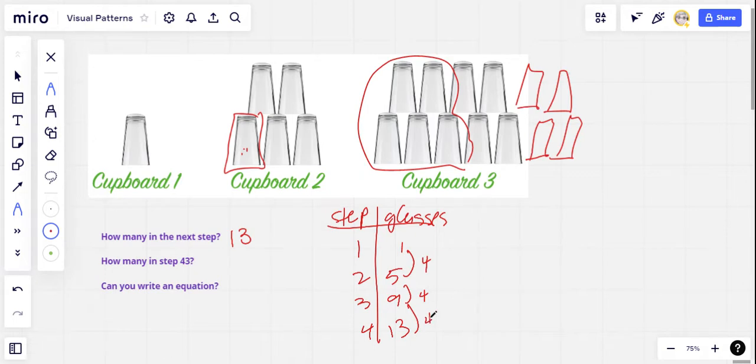When the change, the difference from step to step is constant, we know that this is a linear pattern. And we can use the equation for a line to model that. The M here, which stands for the slope in a typical line, here we're going to use the rate of change of this pattern, how much it increases by every step. So this becomes Y equals 4X.